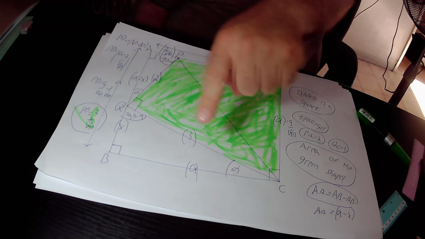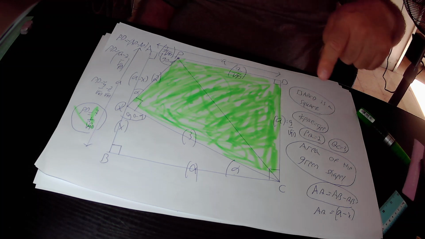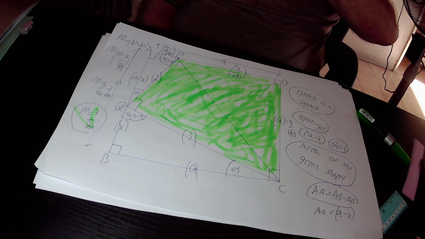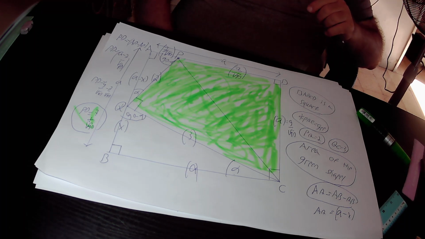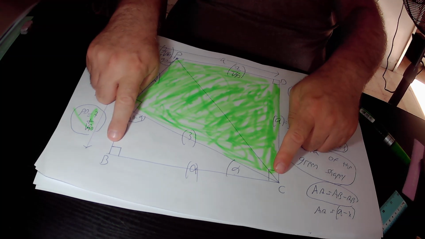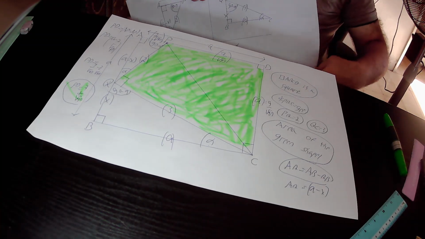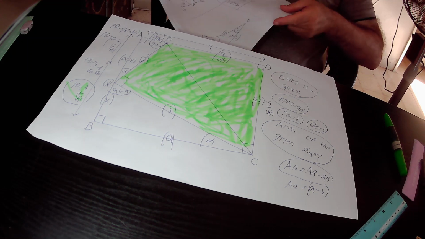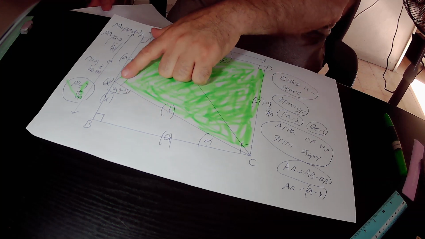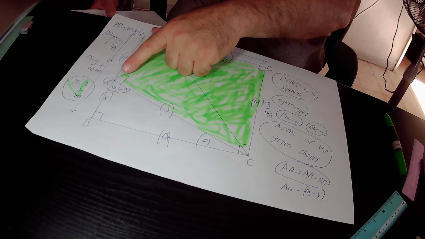So first of all, we know that ABCD is a square, and therefore all of its sides are equal to each other. We define one side as A, and therefore all the other three sides must also be equal to A units in their lengths. In addition, we know that all the angles inside any square are right angles. So those four angles are all right angles. And we also defined line segment QB as X, and therefore AQ must be equal to AB, that is A, minus QB, that is X. So in total, AQ equals A minus X.